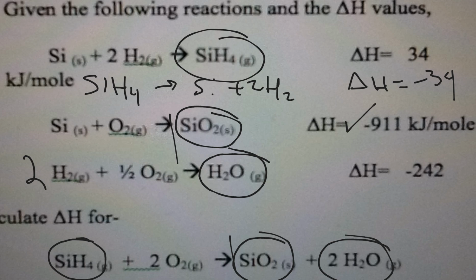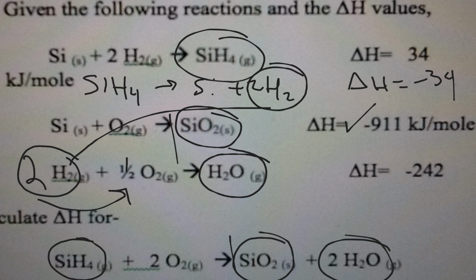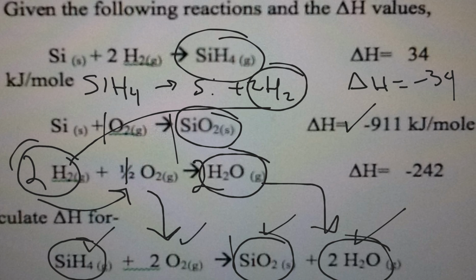And that'll make sense because I have the 2H2 to cancel this 2H2 out. I now take 2 times a half, so I have 1O2 plus 1O2 makes the 2O2. And my waters are now 2 waters to take care of that water. So now I have all these taken care of. Now, since I doubled this here, I'm going to have to double this value here. And then do the math.